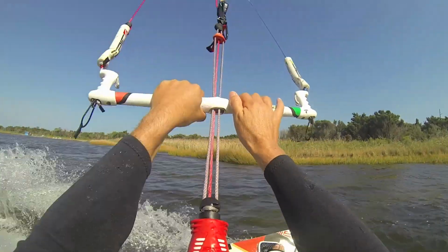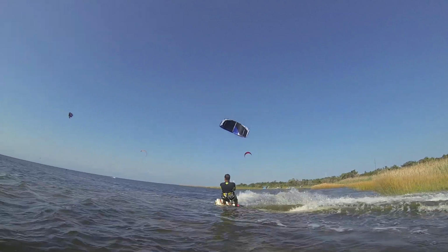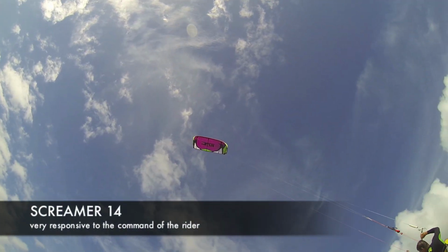So again, with transition jumping you need to know when to pull that kite and when to land, and use the momentum of the kite and the speed to make sure you land fast. Because those same people in the water say, I jump and then I pass the kite, or I land in the water but then I don't have power. This is the reason why, for sure, you want to make sure that you have a very fast kite, one that has a direct feel of the command. So when you pull, it turns, okay?